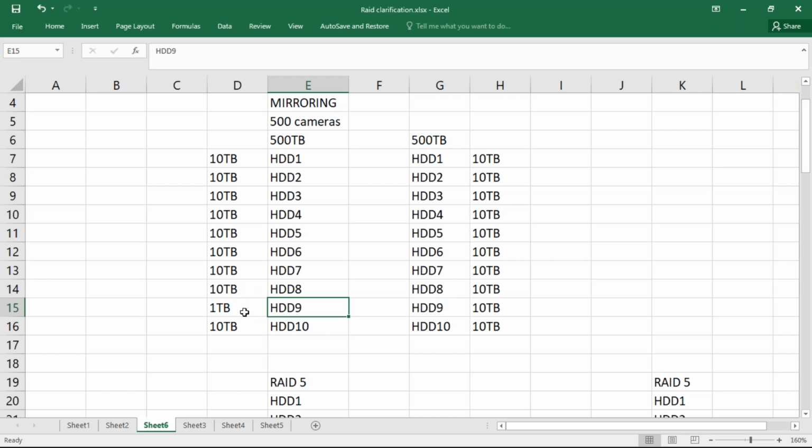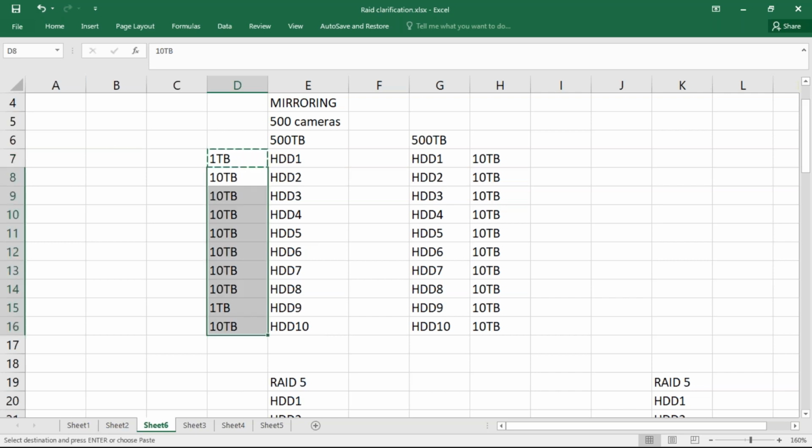So even if one hard disk has lower storage, automatically it will consider every hard disk equal to 1 terabyte. We have seen some projects where they make mistakes. They will consider some hard disks as 10, some 6 TB, some 4 TB, but you cannot do that in RAID. Whichever is the lowest hard disk, it will be applied as the common for all.